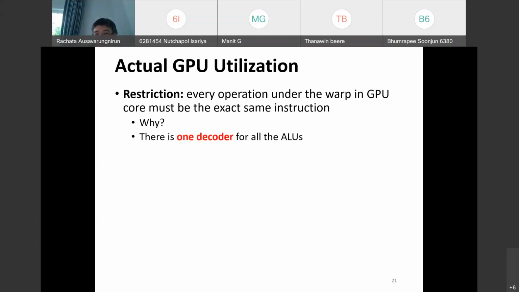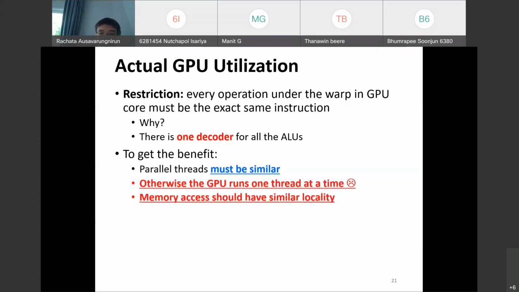Everything needs to look the same. So to get the benefit, parallel threads must be similar. If you have high parallelism, but they are not the same instruction, don't run them on a GPU. Otherwise, the GPU would run one thread at a time, and that's going to be really slow, right?